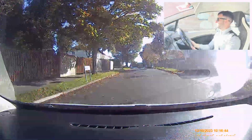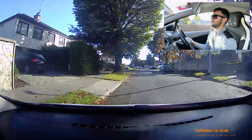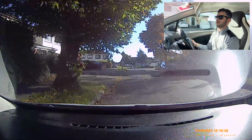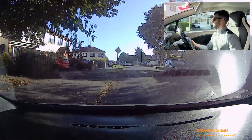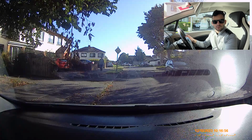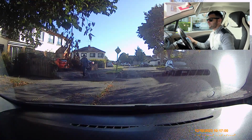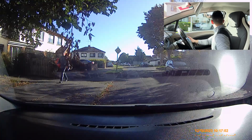And I'm gonna park here on the left to do me turnabout, mirror, signal, position in, and then I'm gonna stop. Handbrake up into park, cancel signal. Here I'm gonna do the turnabout. So gear, observation, signal, handbrake, one more look.